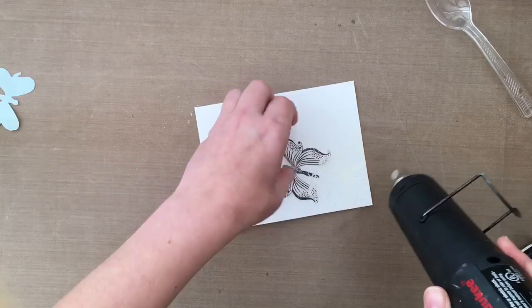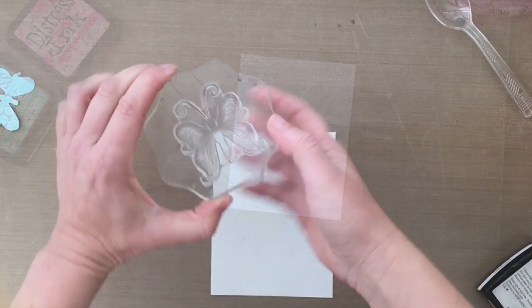Once I'm done with all that, I'm going to give it a good final zap with my heat tool. Give it a few seconds for that heat embossing to dry off and then let's go ahead and add some color.